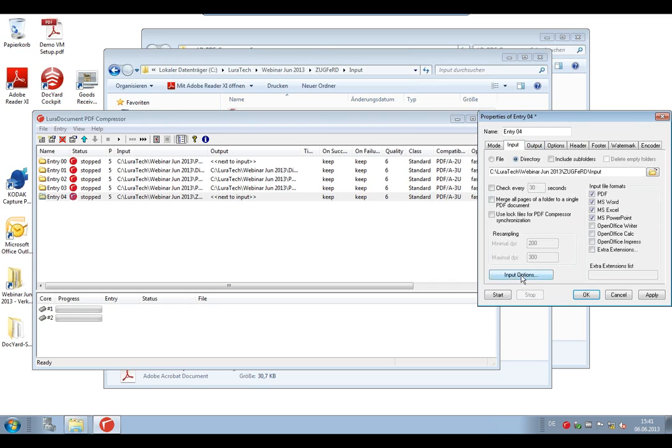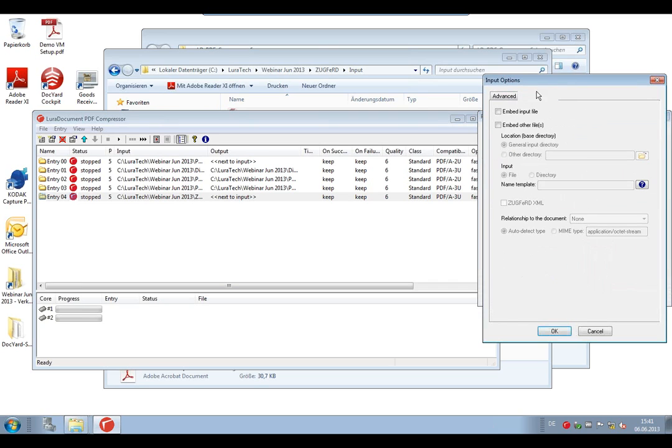And now for the embedding part, I would embed other files.